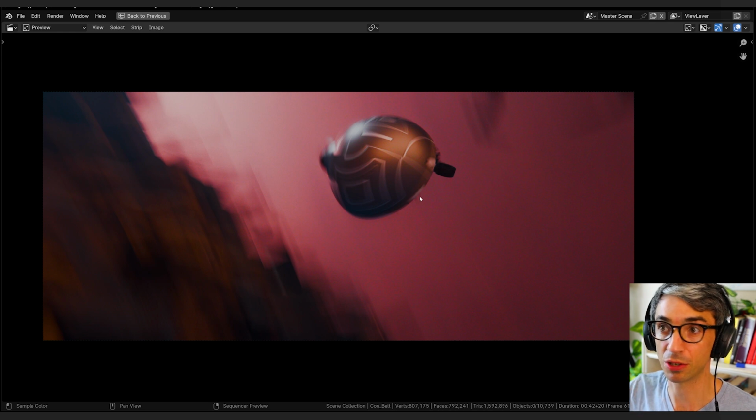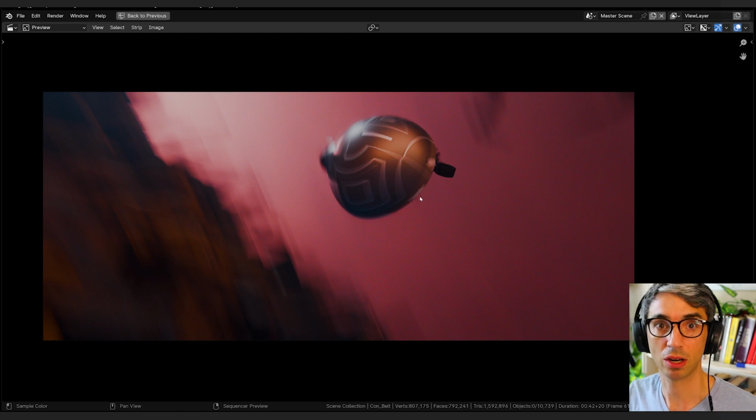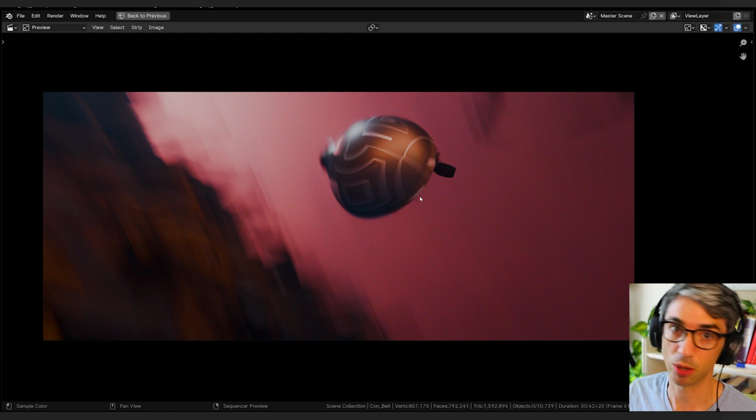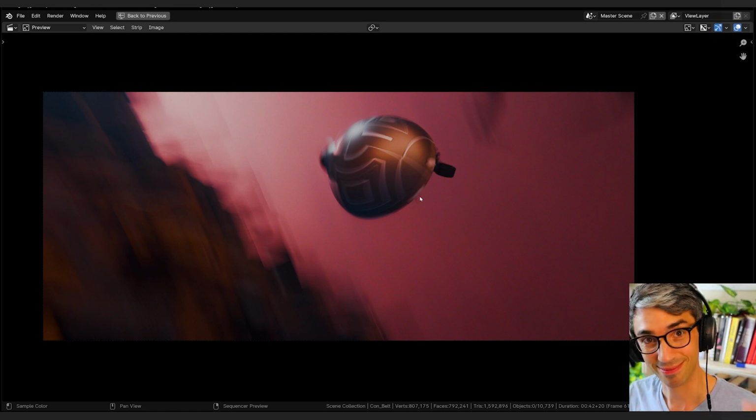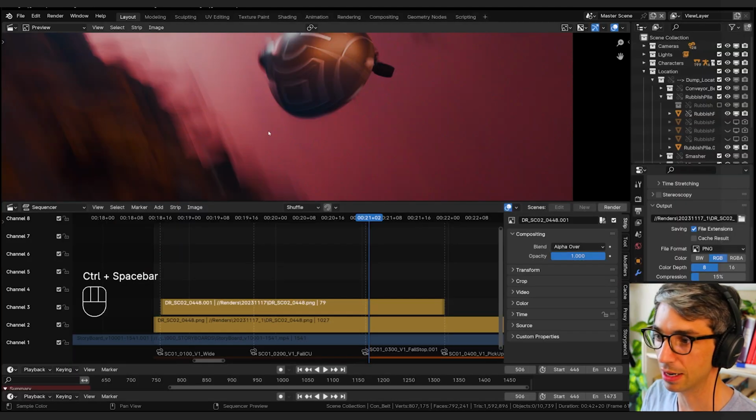And so in Blender's calculations, that means that, hey, there's a lot of motion blur here. So this is a classic problem that you run into a lot whenever you're doing multiple camera shots and rendering them all out together from one scene. But there is a workaround, and I've figured it out. I want to share it with you.